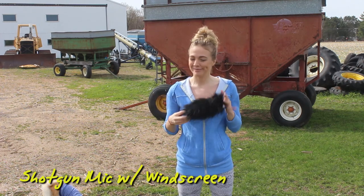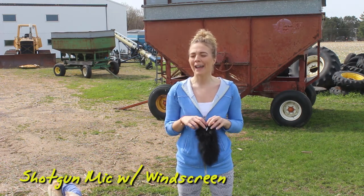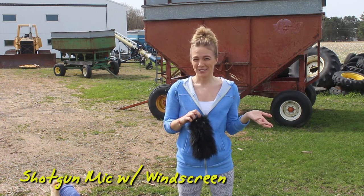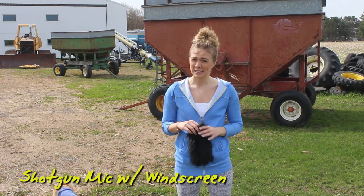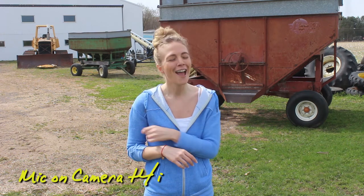But if you accidentally forgot your wind muff, and you only have your windscreen, it is actually better than the built-in sound. There's just a lot of background noise with the built-in microphone. I'm going to say that again. There's a lot of noise when you use a built-in microphone on any device, really. It's not just what type of DSLR camera you have. It picks up pretty much all the noise, because it's not a directional microphone.